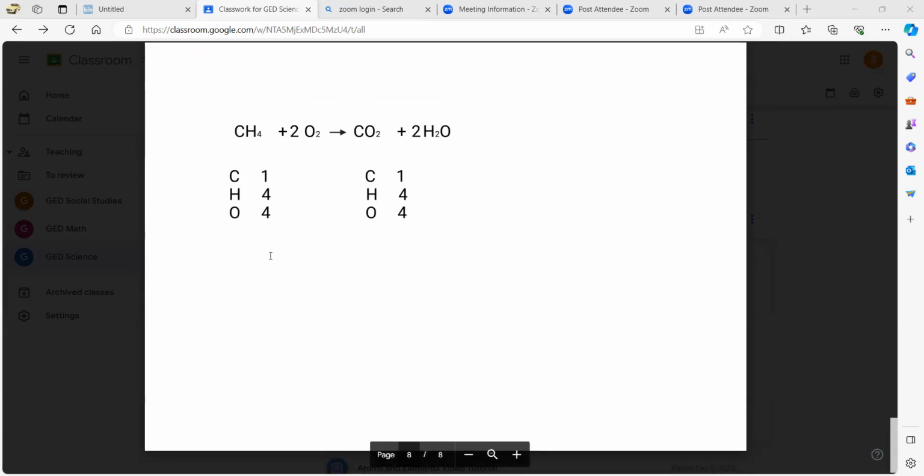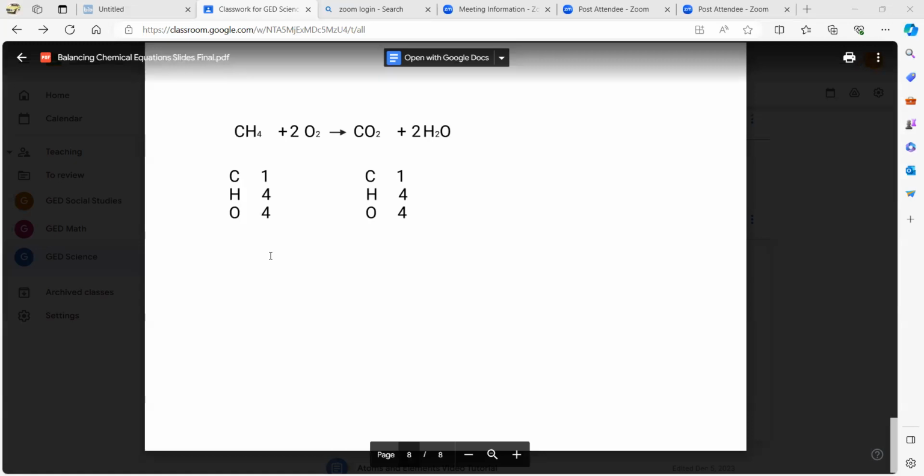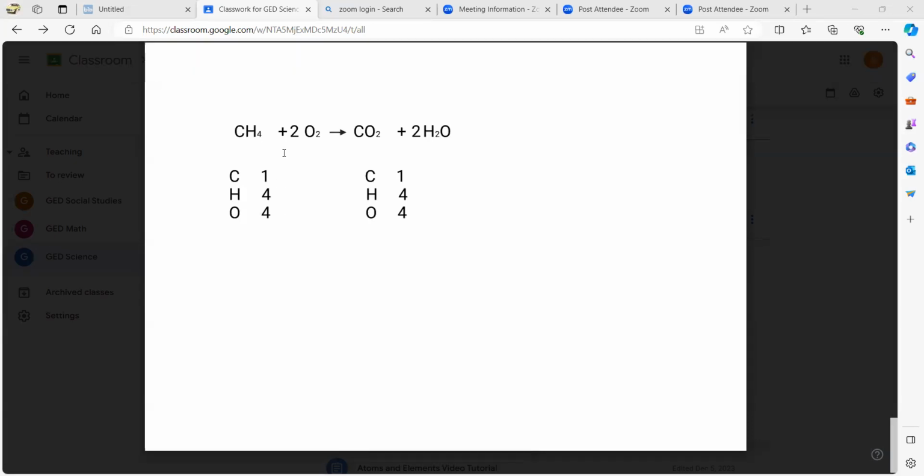Okay. So what I need to do is add molecules. Again, I can't change the little numbers, can't change the subscripts. So what I do is I try to figure out what is the simplest, the easiest, most straightforward way to fix it. And sometimes you're going to fix one problem, end up with a new one, and have to fix it again. So just because you figured out how to get the right number of oxygens doesn't necessarily mean you're finished. You might have to change it again. So just remember that when you're balancing chemical equations.